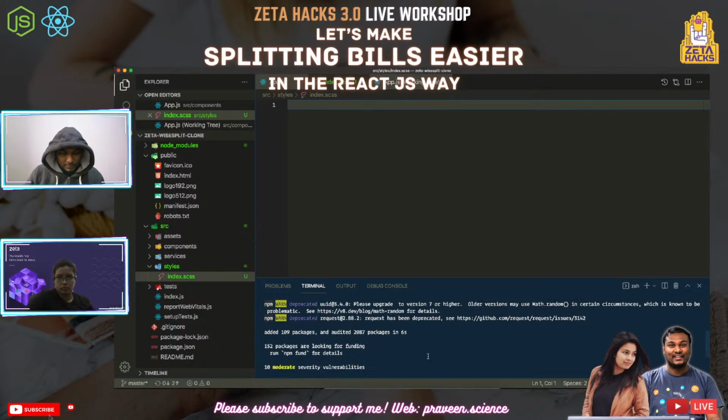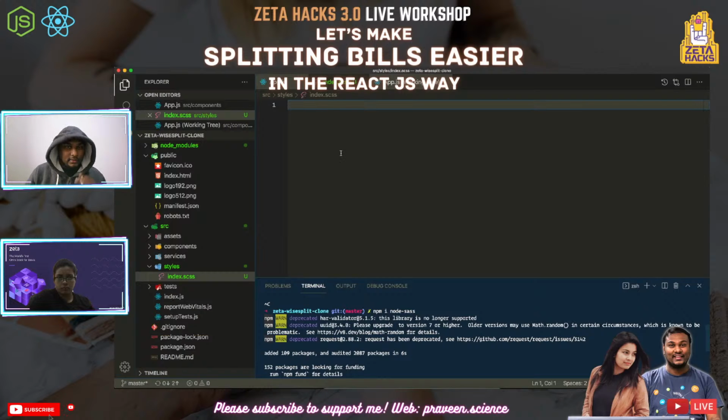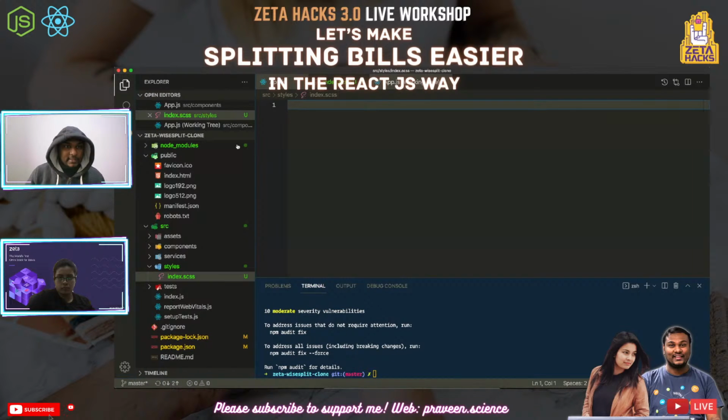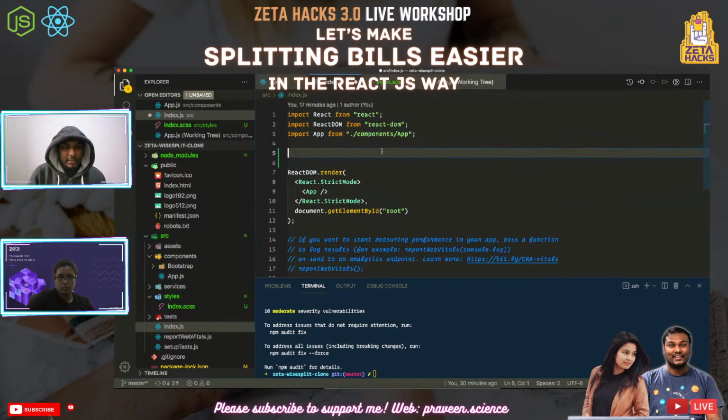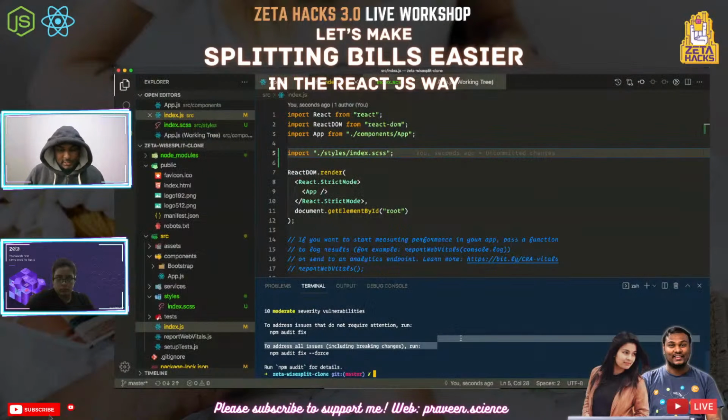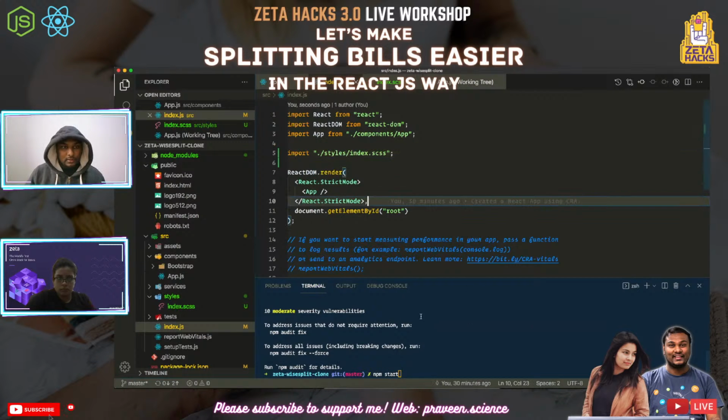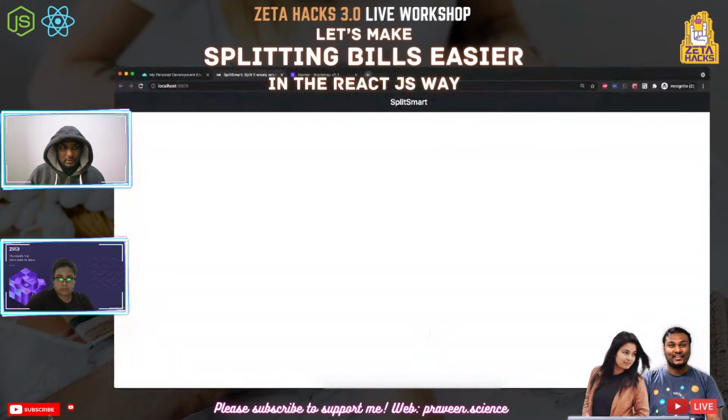I don't know whether this particular Sass version is supported by React, but let's try quickly by going into index.js and importing styles/index.css. And then we need to do npm start because we changed package.json. And okay, let's see.